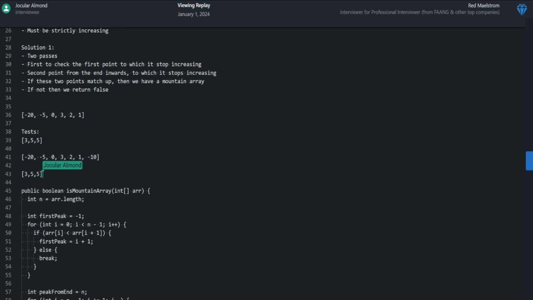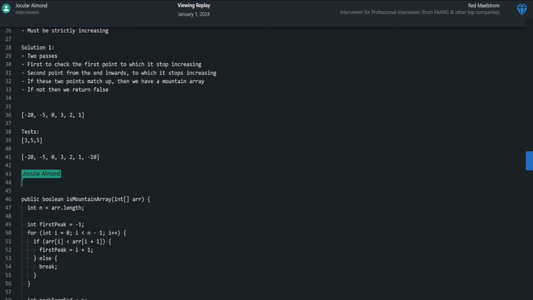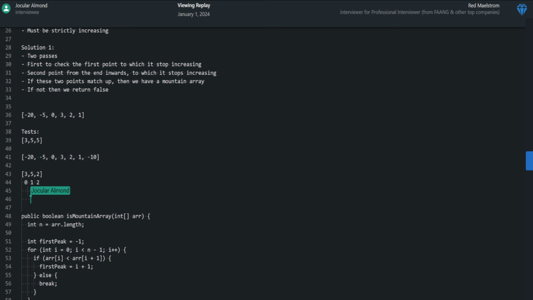Because I'm thinking if this was like a mountain array, then if we check i equal to 0, technically 5 is considered the peak. So we would set it to i plus 1, because we check if i plus 1 is greater than i. And so the first peak will be set to this. So FP is going to be set to that. And then peak from end is going to be set to i minus 1. And so that's when it would overlap.